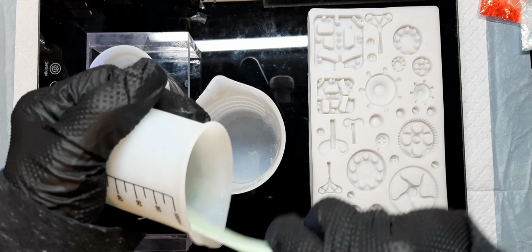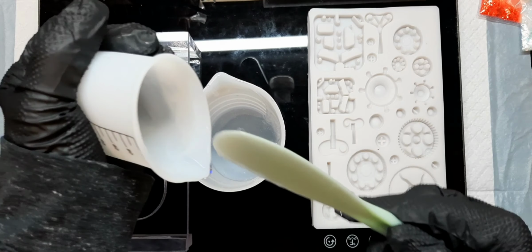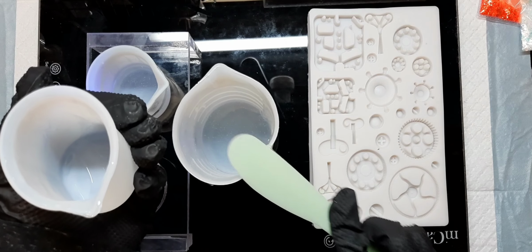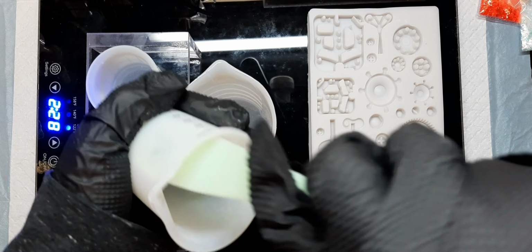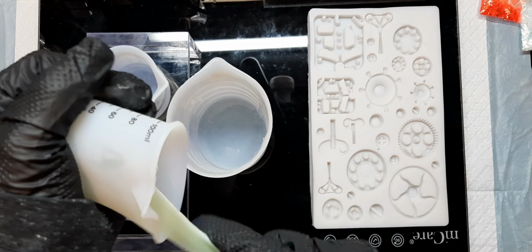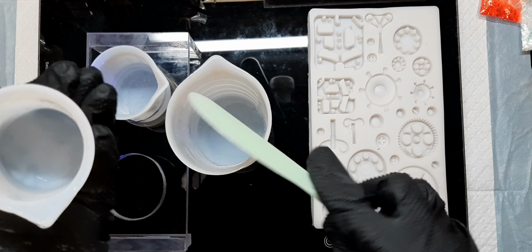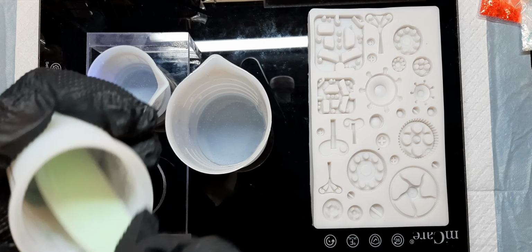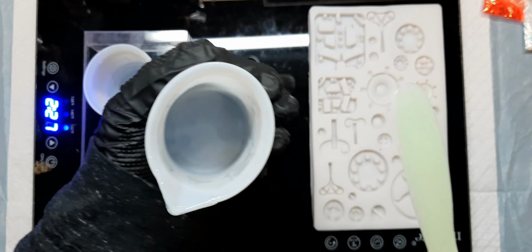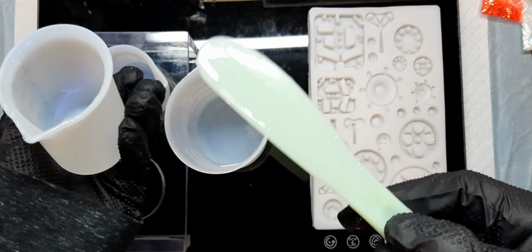And I absolutely love these because you can almost get every speck of resin out of your cups with these. And I will show you in just a second what I'm talking about. And yes, I do this every time because resin's expensive. I get every little tiny bit I can out of there. You see that cup? You can't hardly even tell there's resin in there. That's how good these are.